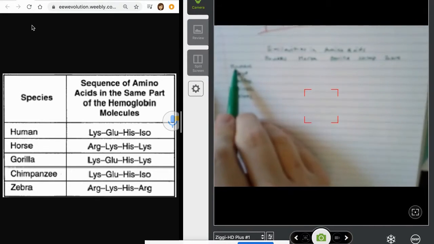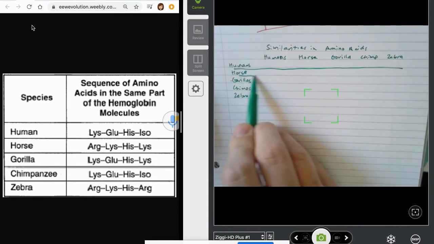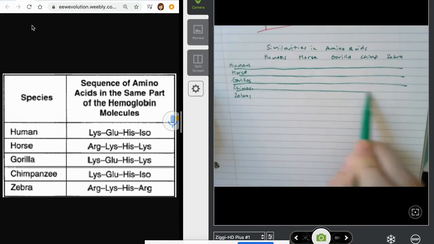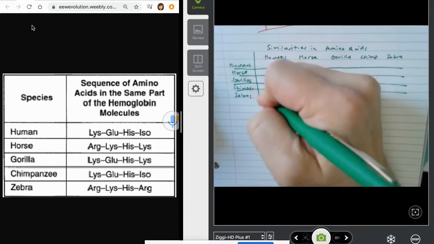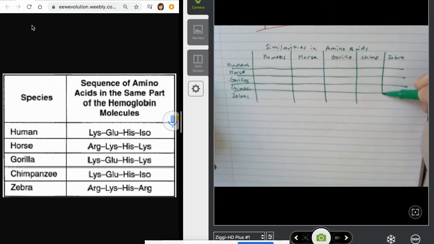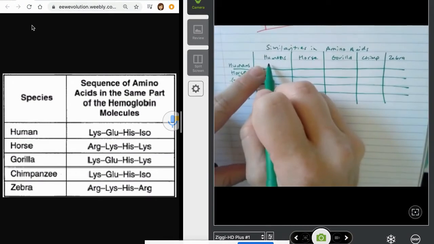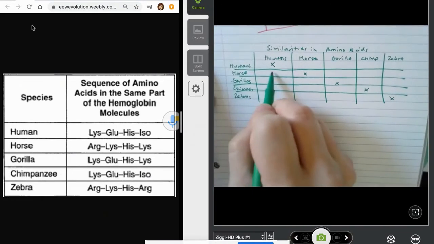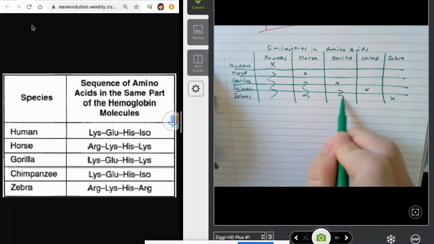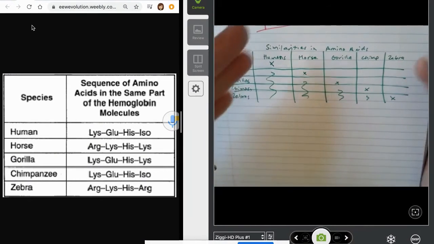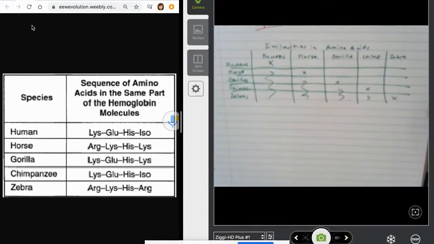I'm going to make my guidelines here. I'm going to go ahead and get ready to count my similarities. Again, I could count differences. I would get the exact same thing. Okay, so I'm going to make my dividing line by putting an X through the boxes that don't make sense. You can't compare something to itself. I'm going to decide that I'm going to fill out the top part only. These bottom boxes would be the exact same thing. So we are now ready to count. If you're not ready and you're filling in the notes along with me, go ahead and press pause.